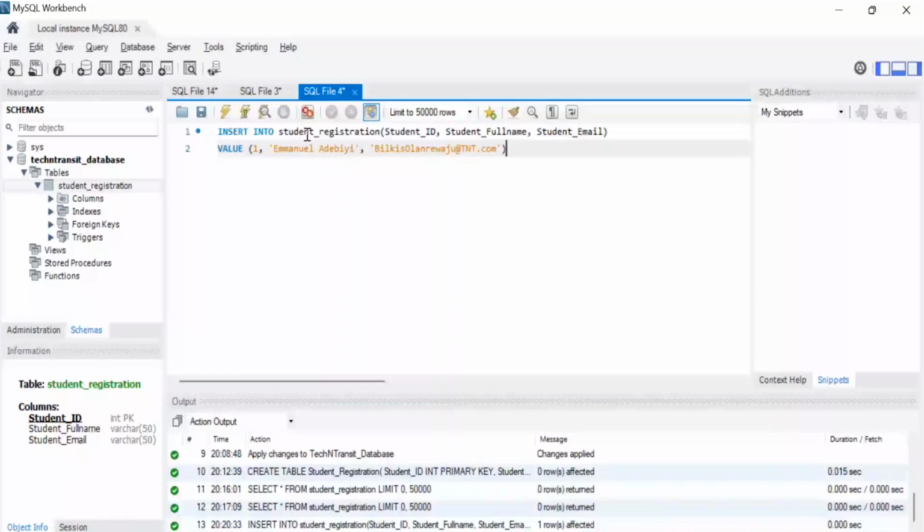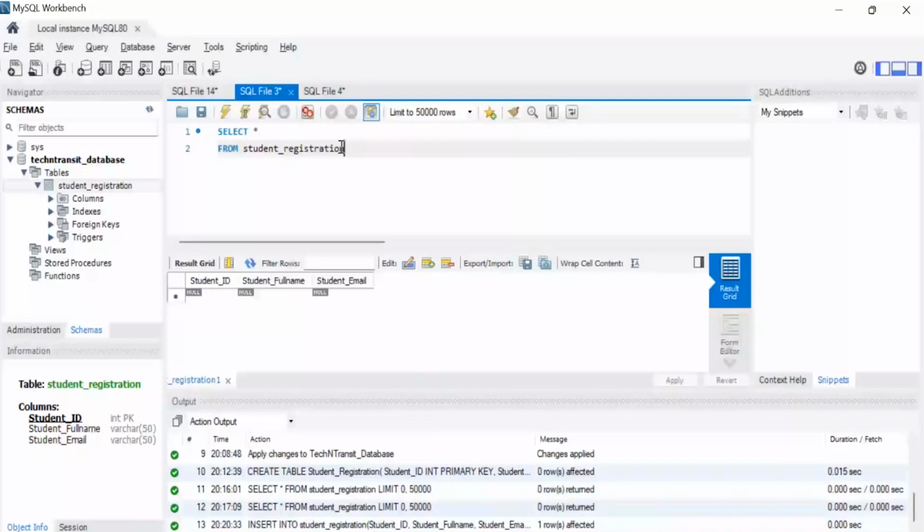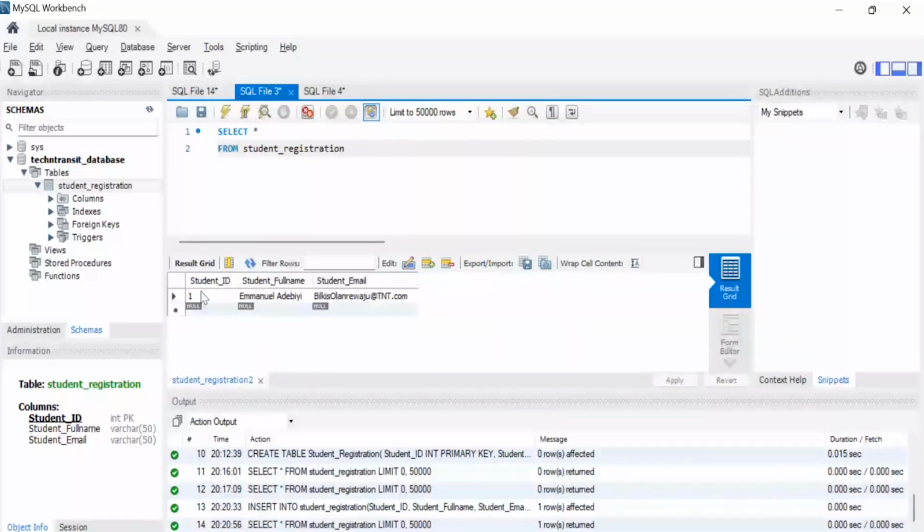So if we come back here and re-execute the one that was showing null, you see we have student ID 1, Emmanuel Adebiyi, and the email is Bilkis Olarewaju at tnt.com.